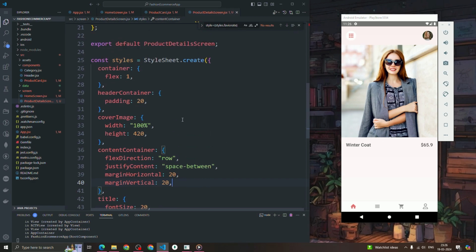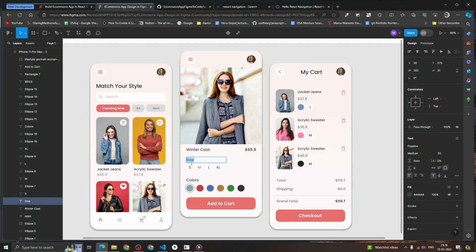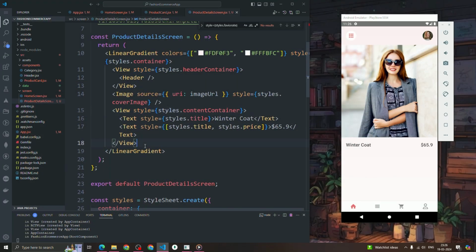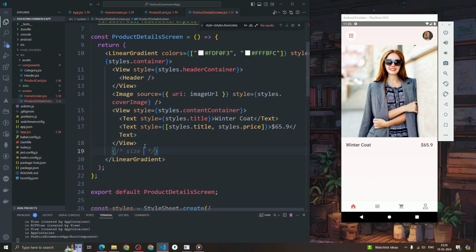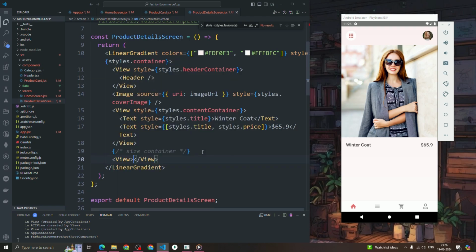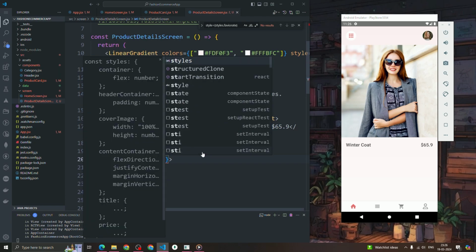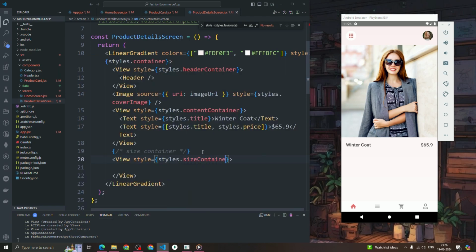Now let's do one thing, the size property. Let's add a size text. We're going to have a size container, a view with style equal to styles dot size container.